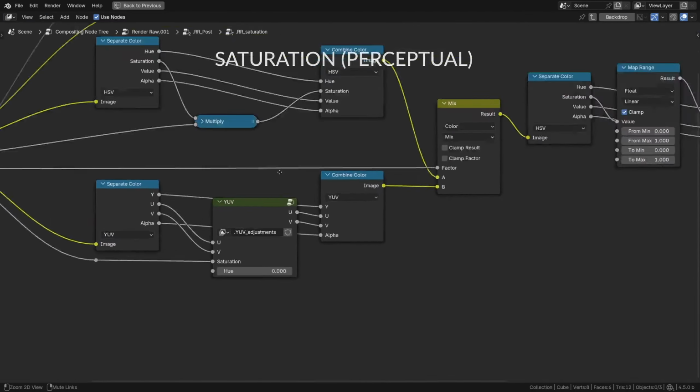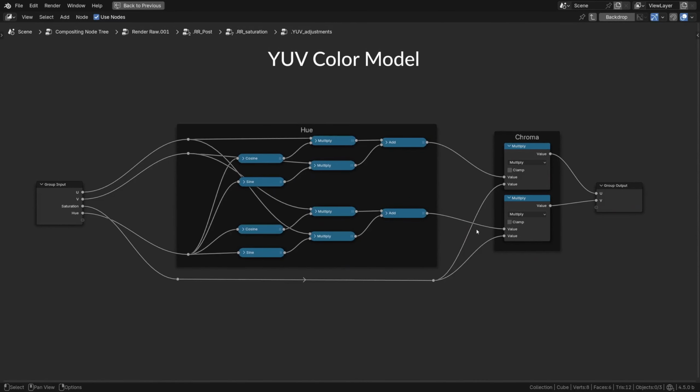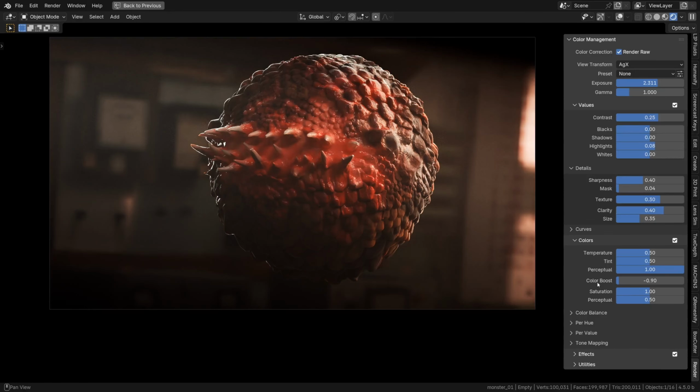And yeah, recreating that slider yourself in Blender is a fair bit trickier, mostly because of the YUV color model involved. It's not impossible, just a bit hard to wrap your head around. It's great that Render Raw gives us these tools right out of the box. The more options our colorists have in their toolbox, the better, I guess. You might not use every single one, but some of them, like Color Boost, are genuinely useful. I use that one all the time, they're really good to have. Usually I try not to crank up saturation too much. Maybe just a touch.